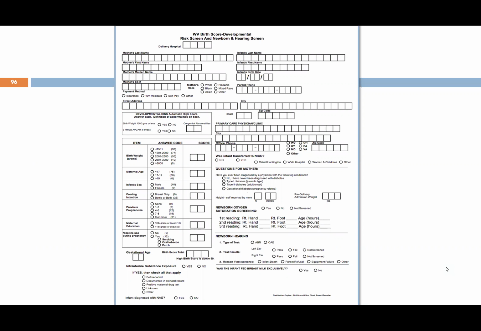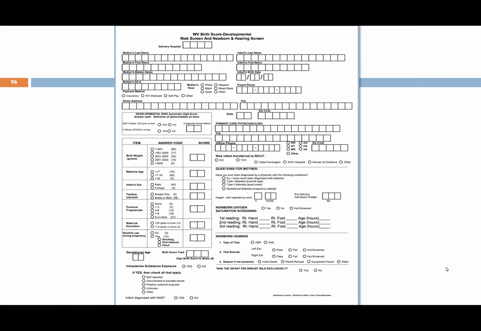But if an infant were to score a yes on that, then we ask them to check which of the following applied as far as how we were able to determine that information, whether it was a self-report, drug testing, or some other method. And then if they had said yes to the intrauterine substance exposure question, then whether or not they get diagnosed with NAS is a yes or no. We have a standardized state definition, and of course we've talked about that with the group today. Right now, the standardized definition for our state is basically if an infant has intrauterine substance exposure and has any signs or symptoms of withdrawal that would be consistent with a diagnosis of NAS, then they would click either yes or no.